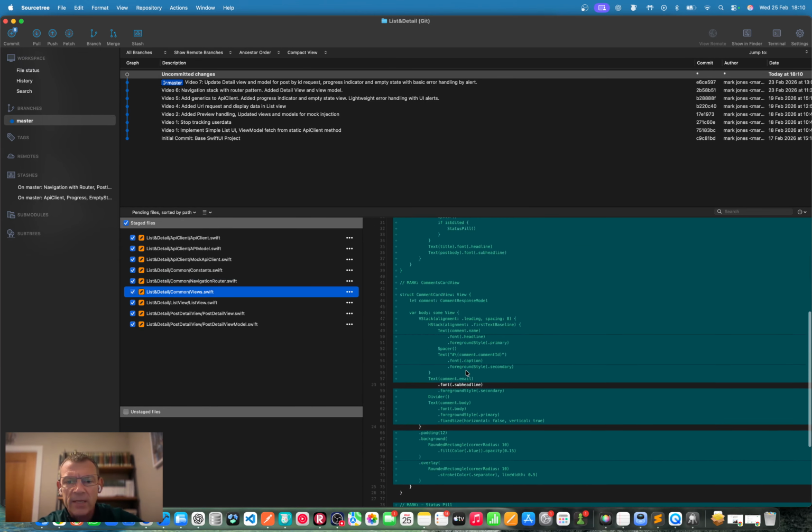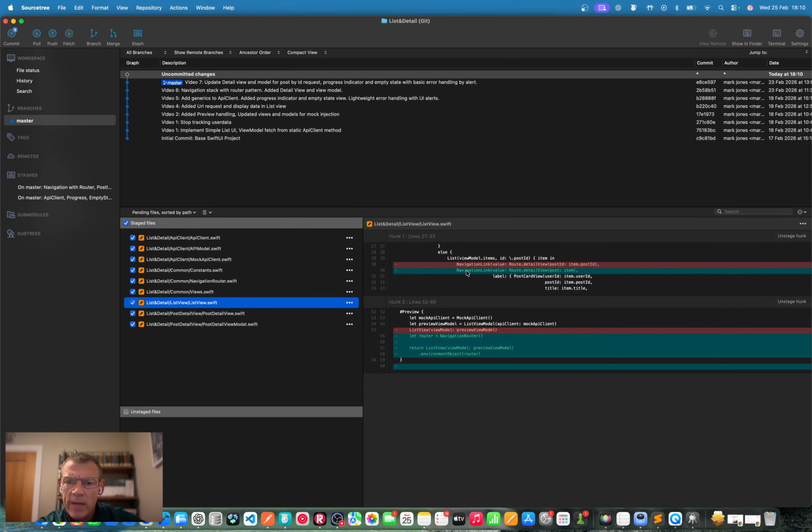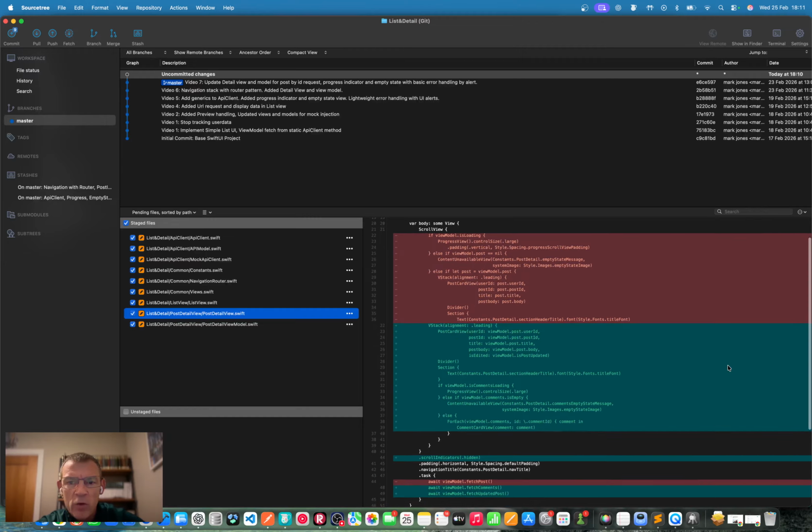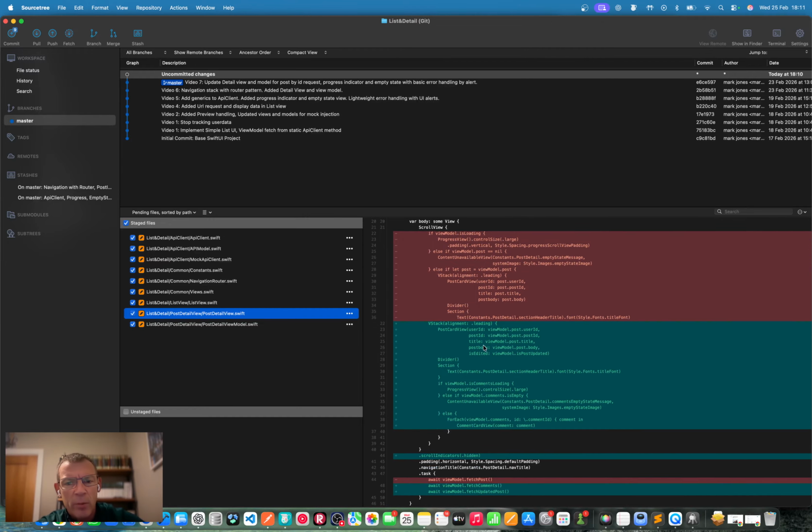The views here, we've added in our comments card view. In the list view, yes, we've updated this navigation link with the post item rather than the post ID. That's fine. This is our preview block we discussed at the start of this video. In the post detail view, we've updated quite a bit. So we've added in the VStack with the postcard view for the initial post, with the updated pill for when the update for the additional post request that happens in the post detail view. We display the updated pill when we get a response back from that request.